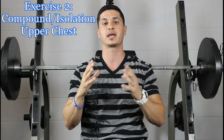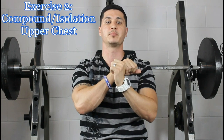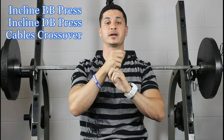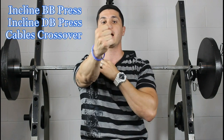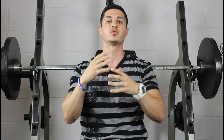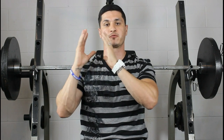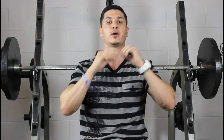Always start your chest workout with one of those movements. Next, we want to do the same but target the upper clavicular. We're going to do this with either an incline barbell press, incline dumbbell press, or if you want, you could even do a cable crossover from low to high to really isolate that upper clavicular. One thing I want to mention is that for the sake of variety, if you start your first lift with a dumbbell, then perhaps doing a barbell or a cable for your second lift would allow the workout to have more variation, as opposed to doing barbell, barbell, etc.